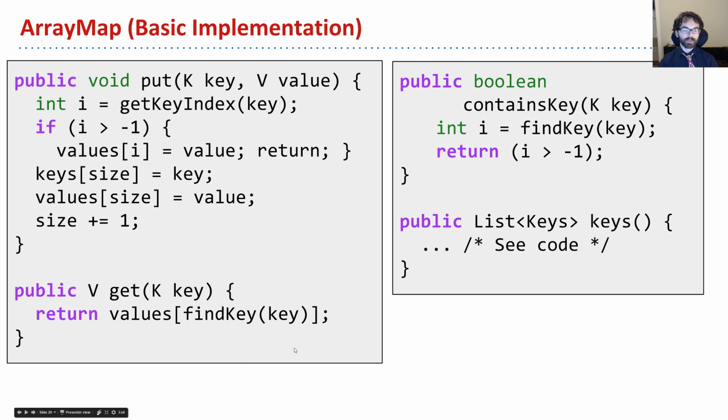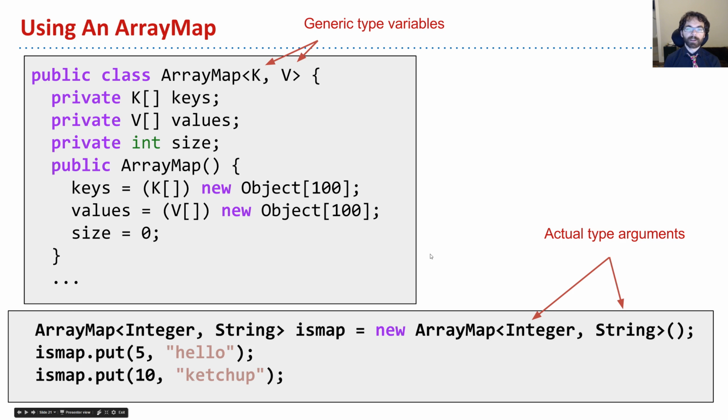So we had the put method, which we wrote, get, containsKey, and keys. Not going to go over those again. But the one thing I do want to say about terminology, just ever so briefly, is that when we create our class, when we define it, we have up here what are sometimes known as generic type variables. At the time we were writing this code, we don't know if somebody's going to make a map from integers to strings, strings to strings, dogs to horses, whatever, and we just use K and V. The special notation lets us treat the type itself as a kind of variable. Then when we instantiate one of these things, we provide what are sometimes called actual type arguments, so that this whole thing gets treated like K was Integer and V was String all along.